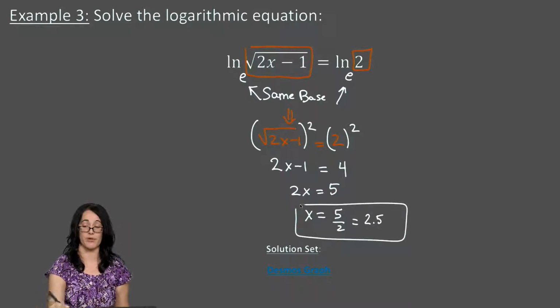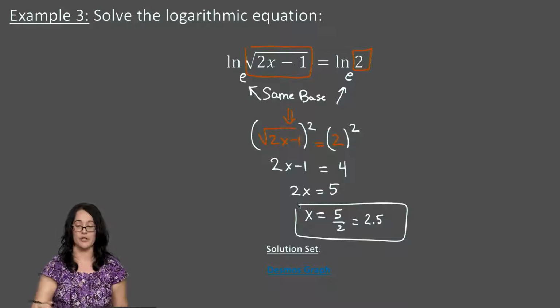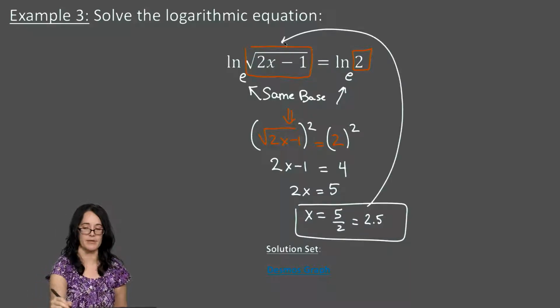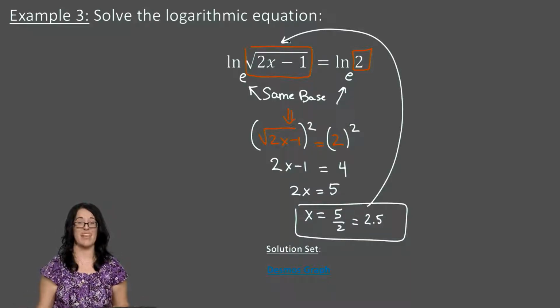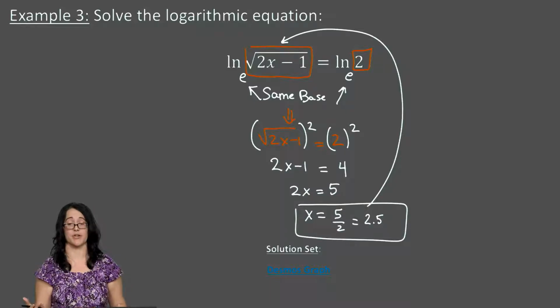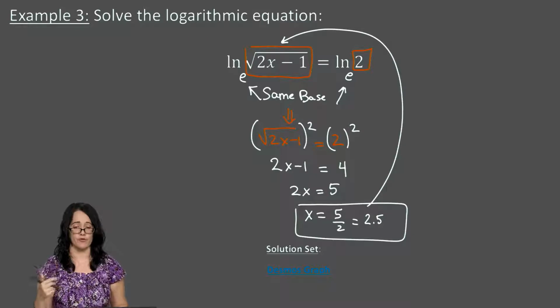Okay, so before you declare with confidence that you have your answer, check if it actually is a valid input in each argument. The second argument, there's nowhere to place it because it's just a constant 2. But in the first argument, if you replaced x with 5 over 2 and then multiplied by 2, the coefficient, the 2's would cancel, leaving you with 5 minus 1, which is just 4 under the square root, which is 2.